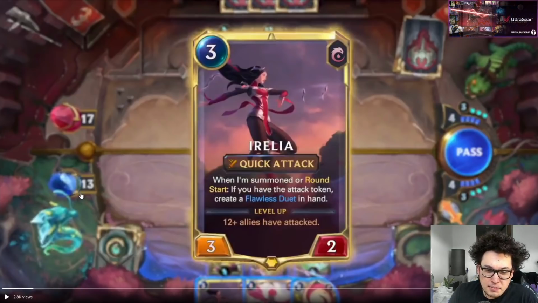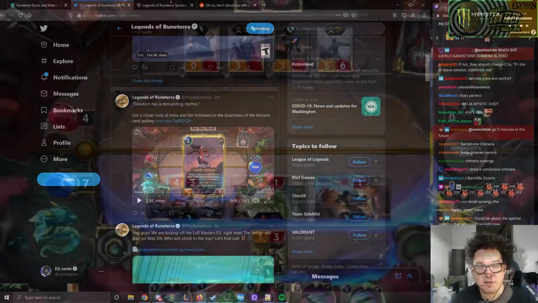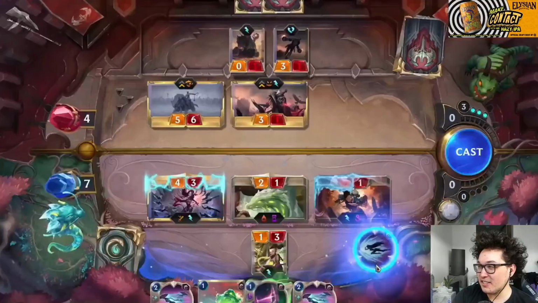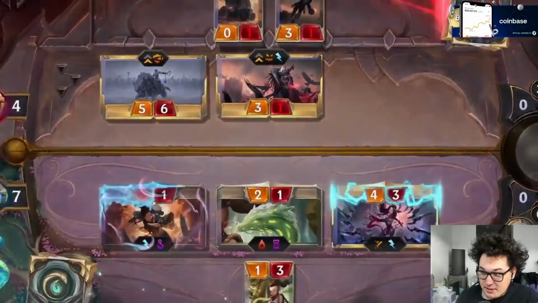They're both competing for 3 mana, which is fine because that deck doesn't really have another play on turn 3. So it's perfectly fine, and that deck will absolutely run Irelia. The Flawless Duet is really, really sweet. The fact that that works when she's summoned is amazing. And it's only round start if you have the attack token. That's all the Azir deck wanted her to be. The Azir deck wanted her to be a 3 mana unit, which is fine.